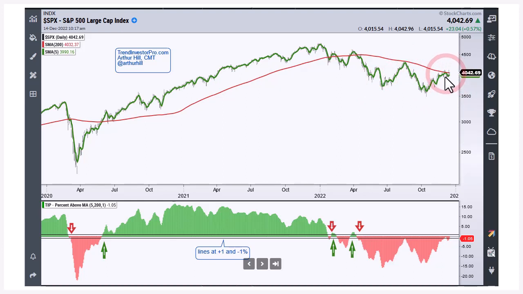We've come up to the 200-day, and now there's a big battle raging for the 200-day. Will we fail or will we break above? And right now, the 5-day is below the 200-day. And if you look at the indicator window, you can see we need to get above that 1% threshold to get that 5-day cross above the 200-day to say it is a robust cross. It has met the filter requirement. And the chances of whipsaw are less because your signal to reverse that would be a move below minus 1%. That doesn't mean you're not going to get whipsaws, but the chance of whipsaw is reduced. And so this is a real battle zone to watch in the coming days and weeks for the S&P 500.